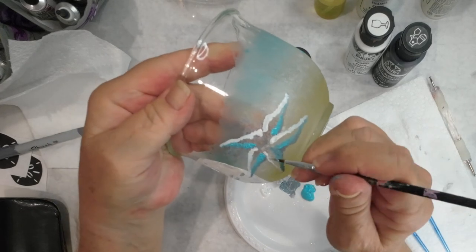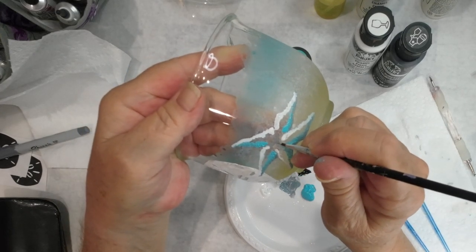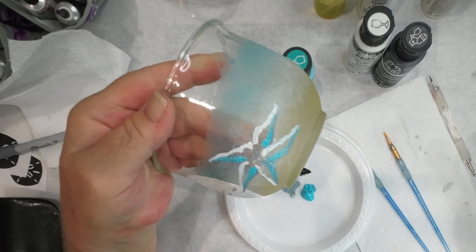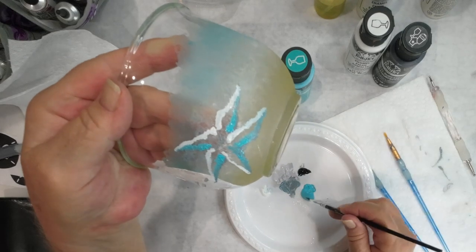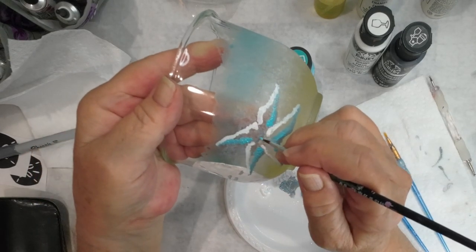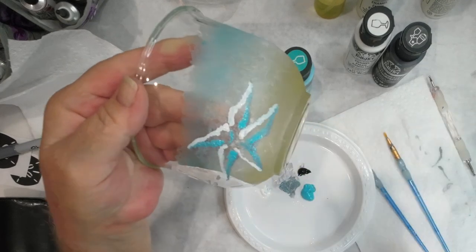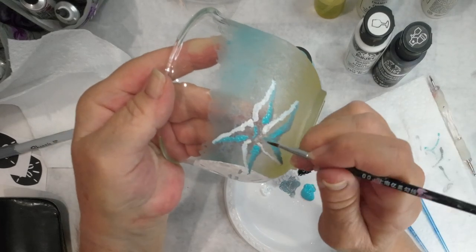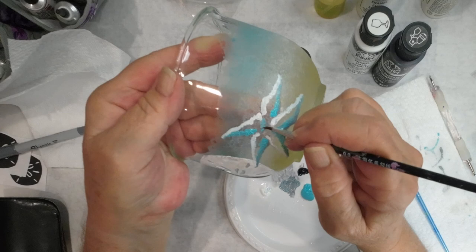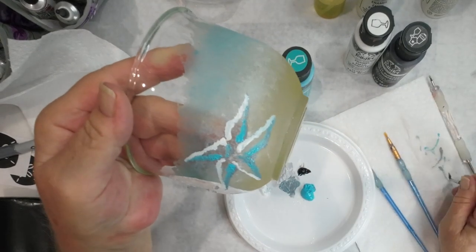Some of that darker paint that we were working with earlier, and glob it on a little bit in the center because I want to be able to merge with that paint. I'm just wiping the excess off. I'm not cleaning the brush. I'm now going to go in and pound a little blue in there. Now I'm going to press it so that it naturally blends itself.